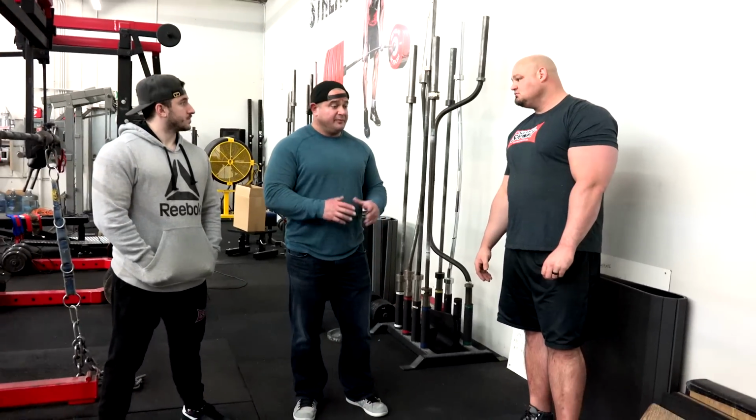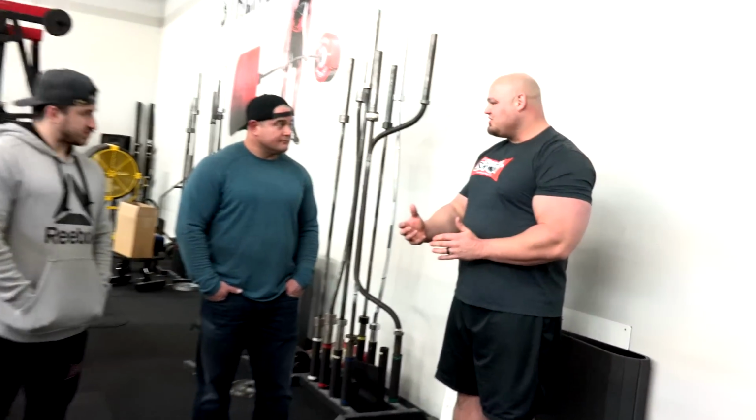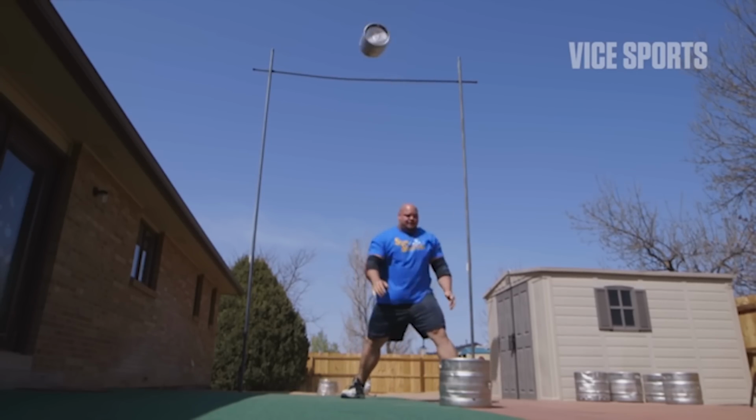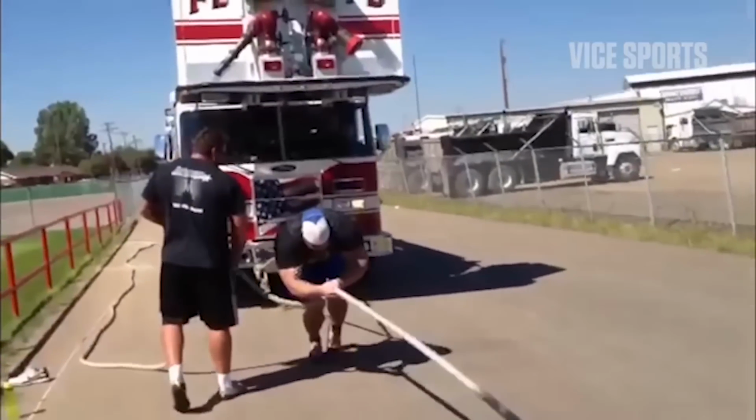Yeah, and tempo stuff might be more for a little bit of assistance, accessory work at the end. Sure. And you can play with some time under tension, different things you can throw in. It's always throwing your body curveballs. And that's really nice. With training, there's so many different things you could do. I could go for years and not do the same workout, right? I really could.